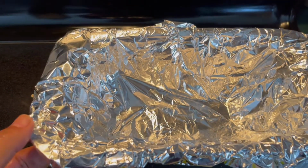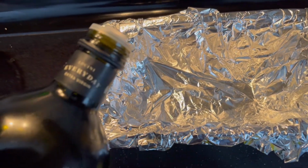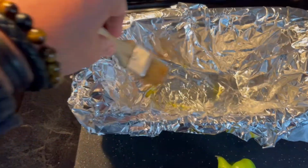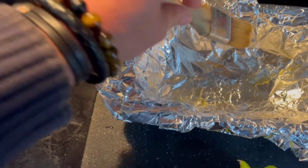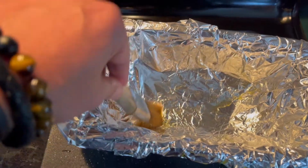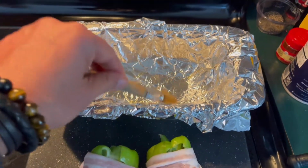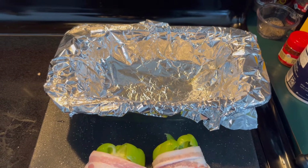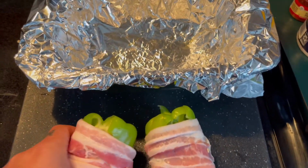I have a glass container, you can use any. I put aluminum foil on this one, you don't have to. I'm going to put a couple drops of my extra virgin olive oil. I'm just going to float it around. I don't want things to stick too much, just in case. This is a precautionary measure, if anything, because the bacon is going to create its own grease anyhow. I have the oven at 350 degrees Fahrenheit. It's preheating right now. And when it's ready, I'm going to put this in the oven.